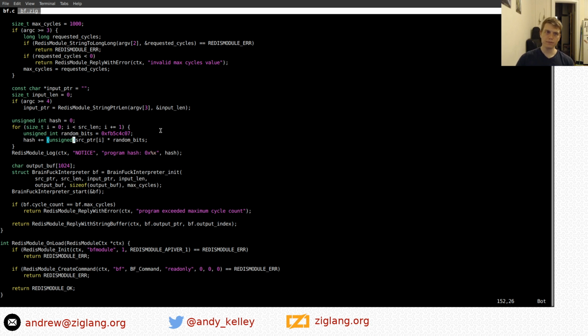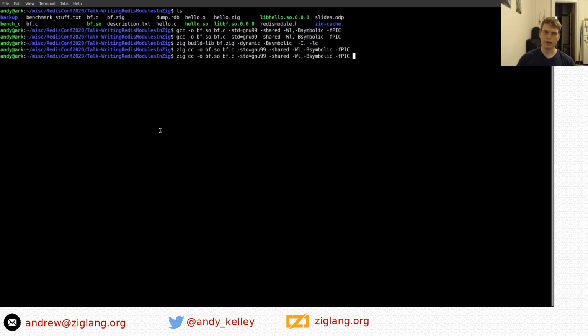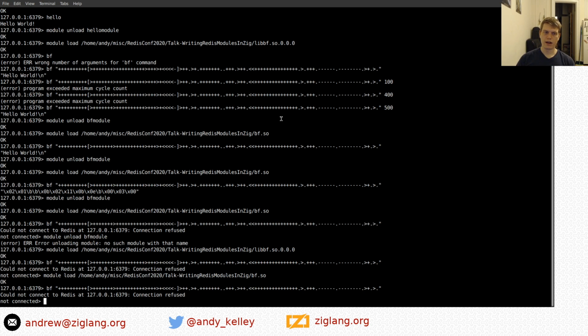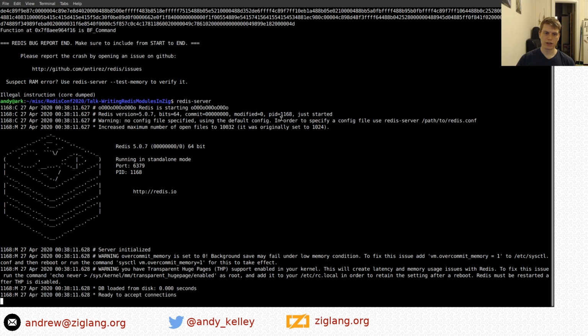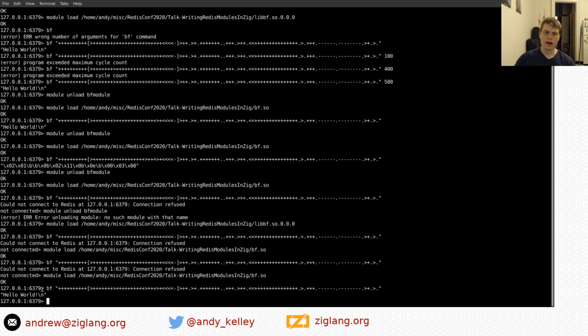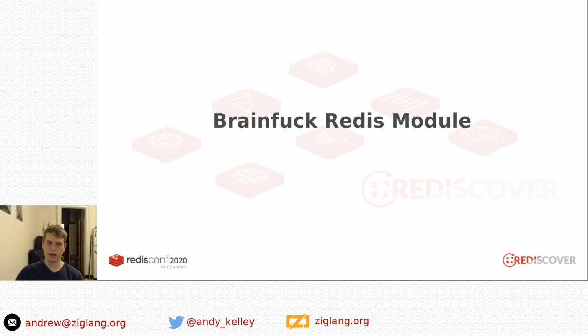So now if I go back and build my Redis module with Zig, even though I'm building the C code, building the C code with the Zig compiler, now I can go over, start the Redis server again, load the module again, run the code. And now it works, and I'm sure that there's no undefined behavior happening here. We scrubbed all the undefined behavior out of the C code. Okay, so let's go back to the slides here.